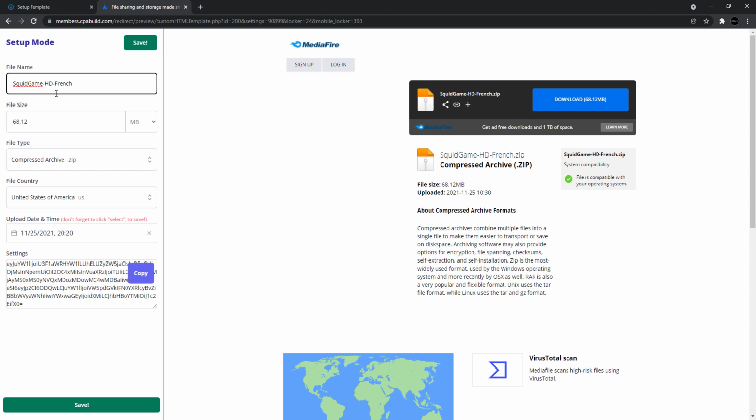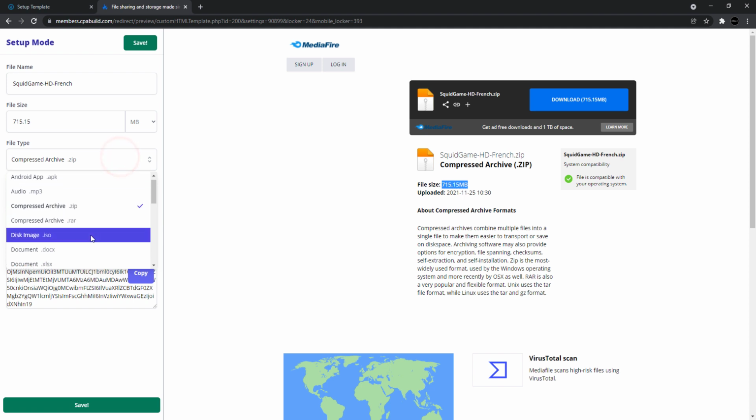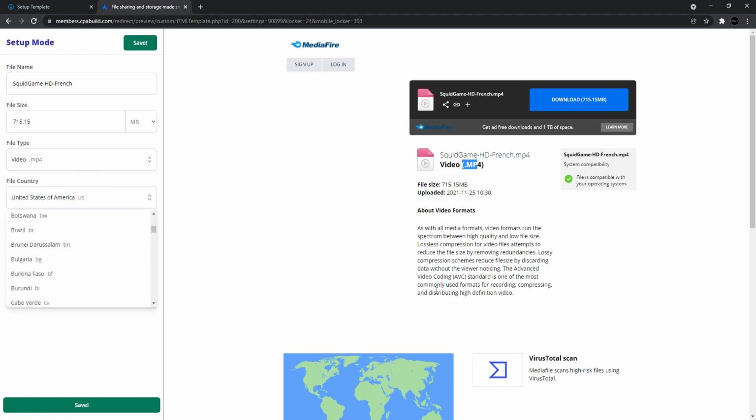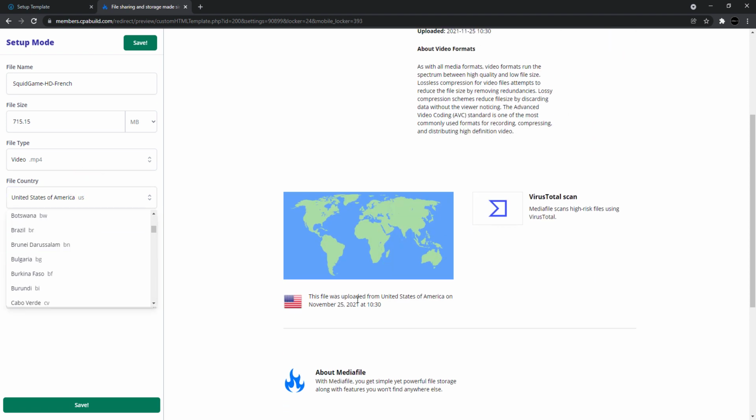Right after comes the file size field. It's a TV show, so let's make a decent file size, something around 700 megabits. As you can see, the template is updating in real time. Also we can change to bytes, kilobytes, megabytes or gigabytes. Next the file extension. It's a TV show, so let's pick any video format. For example MP4. The upload country doesn't really matter, but you have the ability to change it to any country you want. Currently it's United States of America. But let's change it to France as example.